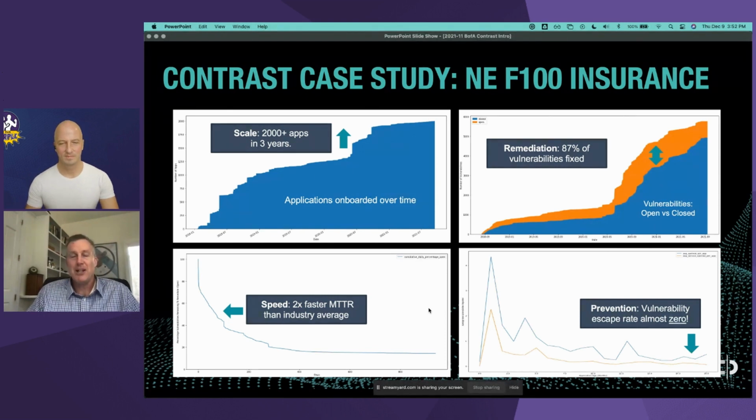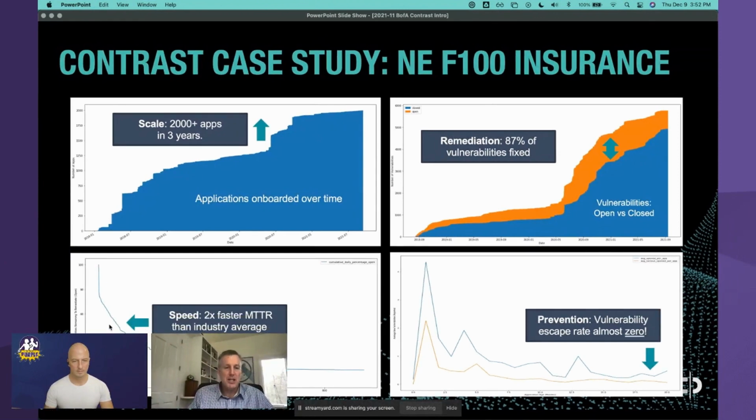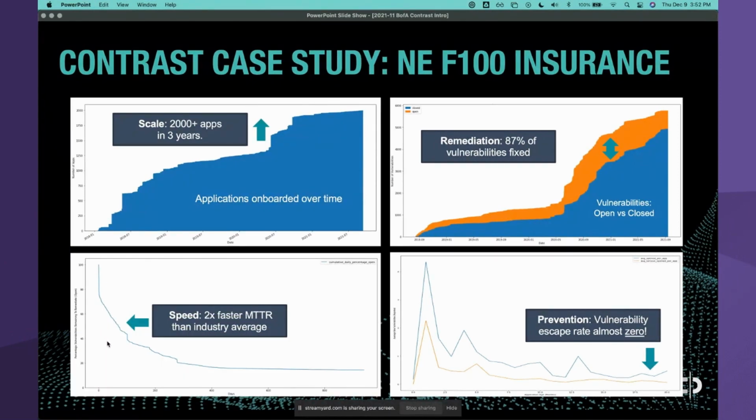That's not a tight feedback loop. That's almost a year. This organization has drummed that down to about 50 days for mean remediation. Many of our customers are down to 8 days for fixing vulnerabilities, and some are at 1, which is really exciting. So I get excited about MTTR.